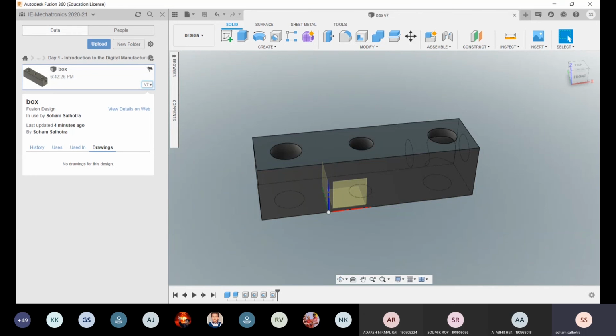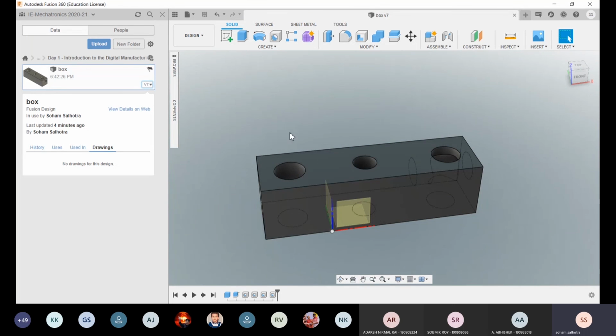Another file format is .f3z. The only difference between .f3d and .f3z is that you use .f3z when you have other designs also imported along with that particular Fusion file. So, for example, if I made a shaft to go along with this, and I had the shaft in another file that was imported, it would show in the Use This tab in this particular design, which is why I would have to save this file as a .f3z file.